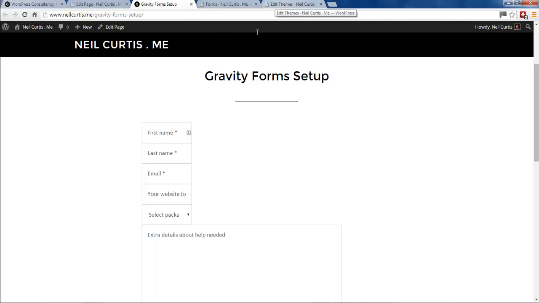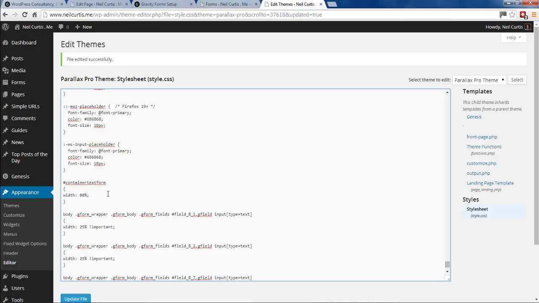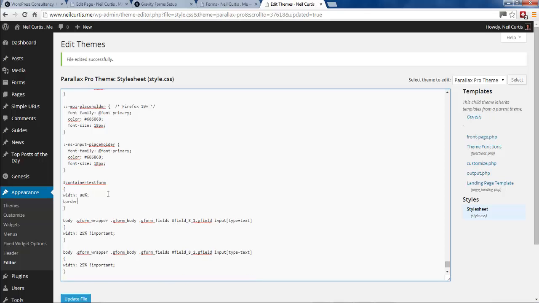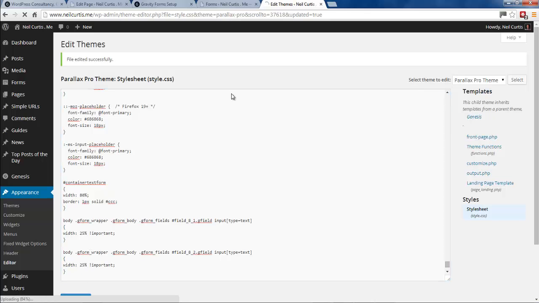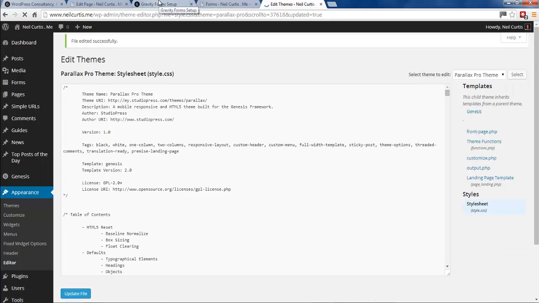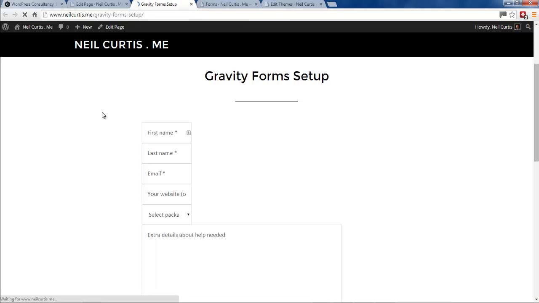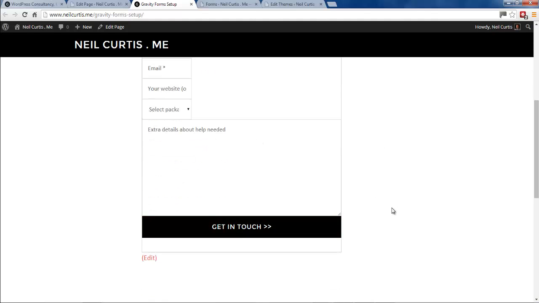So just for now I'm going to put a border around this div so we can see it. We put the code border, 1 pixel, solid, and then hash CCC, which is a dark grey colour. There we go, so we've got a border around this div which encloses this whole form.